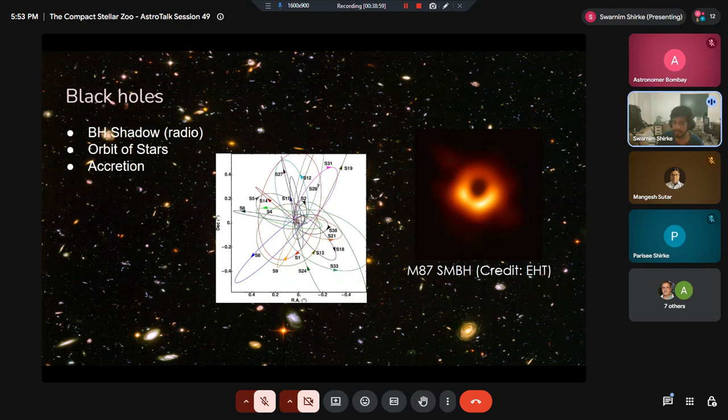Another way is stellar orbits, because there are a lot of stars. Say there is a black hole at the center, so the stars that are orbiting it, we can map them out, and these orbits will also precess. So by observing the orbits of other stars, which are usually visible in the electromagnetic spectrum, we can talk about what exists at the center of it. We can talk about how compact it is, even though we cannot see whatever there is at the center, because that's the thing about black holes. We cannot directly see the black hole. We need something around it.